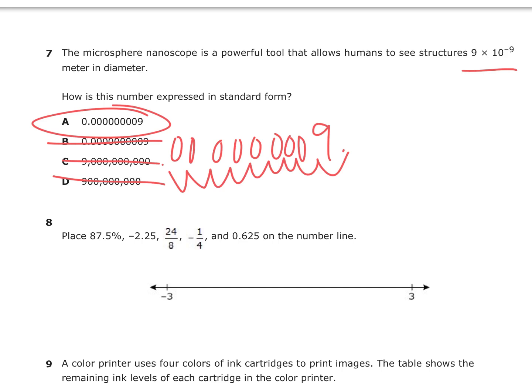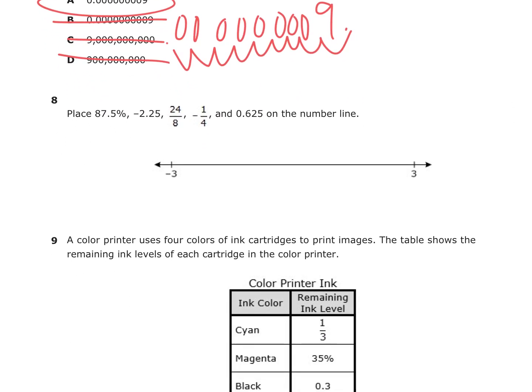What was number 6? H, you told me that. Okay, number 8 doesn't have ABCD. Number 8 says put these things on the graph. So the first thing I would do is go to the center and put a 0. And then I would maybe put -1 and -2 on there, and try to make it as even as possible.